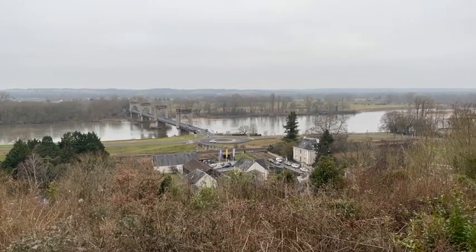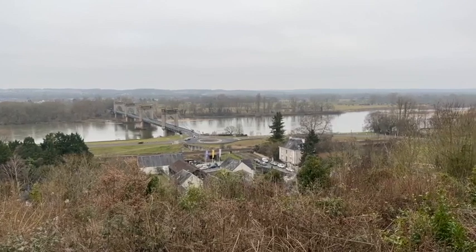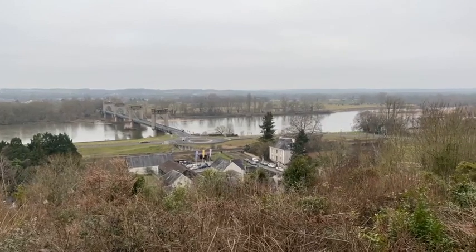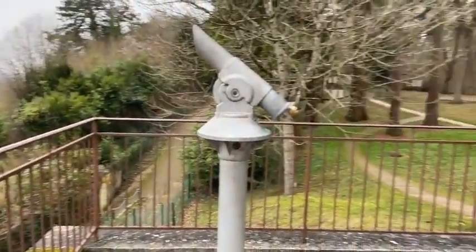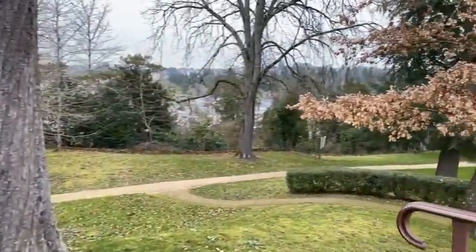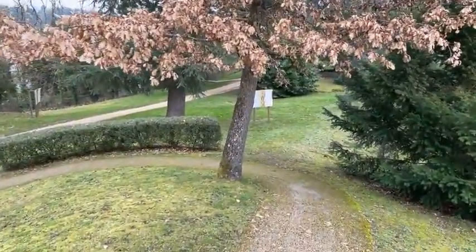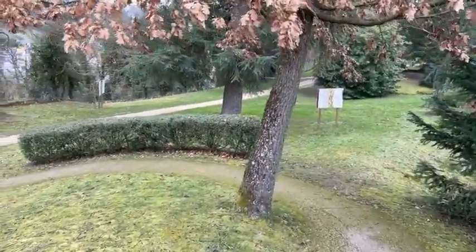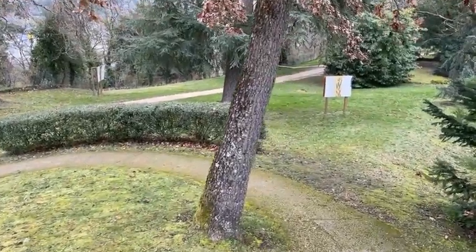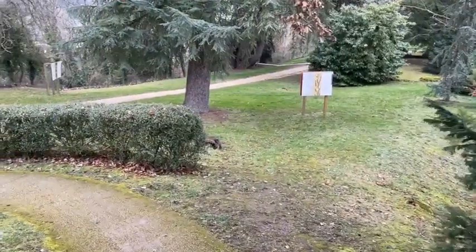I can't really zoom on Facebook Live, so I'm not going to attempt that. But these towers were because this bridge faces a well-known chateau in the Loire Valley. And the reason I have chosen this chateau today and this town is because even if the Château de Langeais is well known and I think welcomes over 100,000 visitors each year, most of these visitors, about 80%, are French. So because a lot of my followers are not French, many in fact are Americans, Australians, I know that many among you have not been here before, which is why I picked this site.